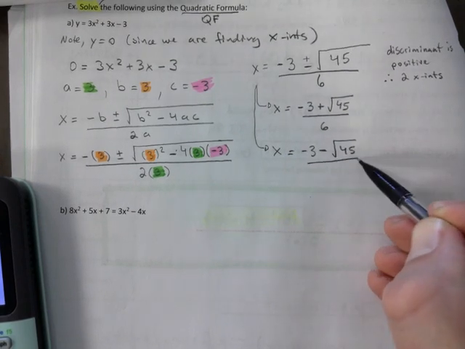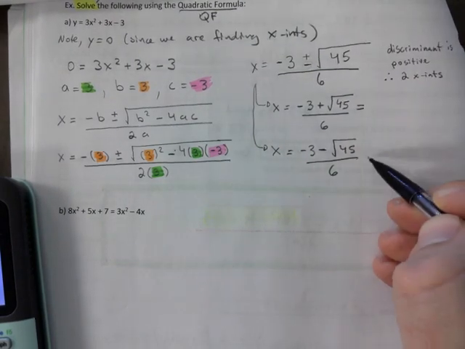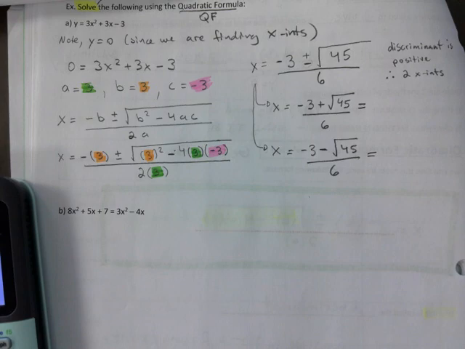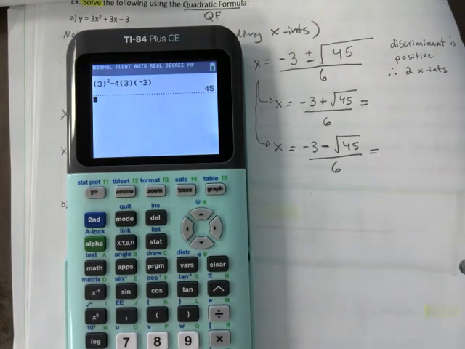Over 6. And we're going to get 2 answers there. But you got to be very careful how you enter that into your calculator. So make sure you have that written down and you follow me on the calculator. I think it's overkill, but trust me, there's a lot of things that can go wrong and you're so close to the finish line, right?